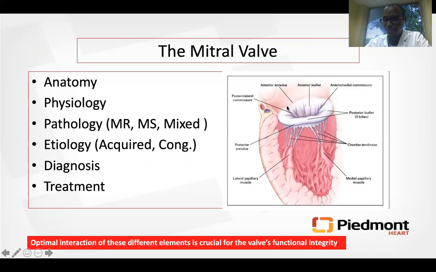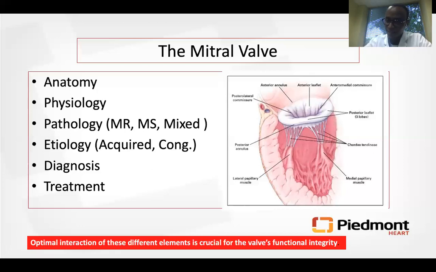It is a saddle-shaped structure, which is not on the same plane, and the leaflets, the anterior leaflet and the posterior leaflet, are attached to the annulus. The closure line, where the anterior and posterior leaflets touch, is called the commissures. That is what you need to pay attention to when you evaluate a patient with rheumatic mitral stenosis, because that is where the valvulopathy happens, and commissural fusion is a pathognomonic sign for rheumatic mitral stenosis.